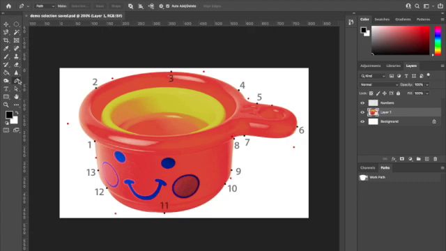Go to the toolbox and select the pen tool. In the options bar, if you go to the cog icon, ensure that rubber band mode is selected. So we start off with the tool. Make sure you're on layer 1 by clicking at number 1.